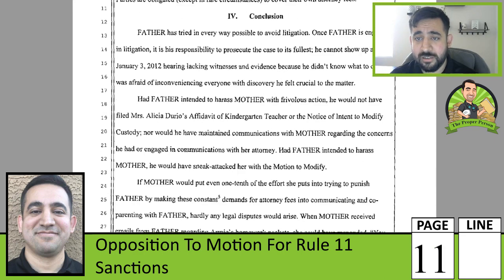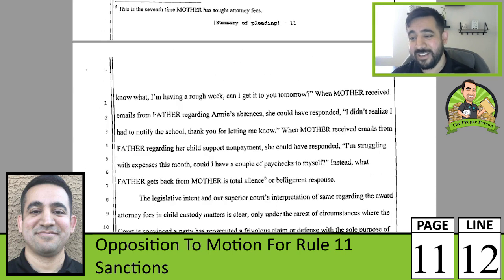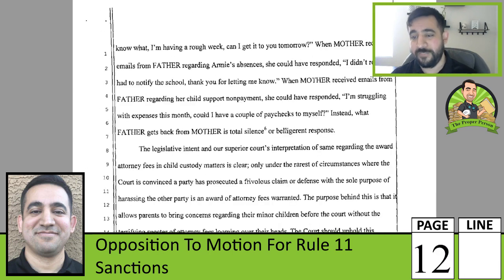Next section here is my conclusion. This is a kind of long-winded conclusion, but it goes into the same thing that I already mentioned, which is I'm trying to reframe myself. I'm trying to explain to the court that the characterization put forth by my ex's attorney is not actually accurate at all. And again, guys, I think the judge knows it, just doesn't care. So I really didn't need to go into all this. Even if the judge did care, he would have known on his own. He wouldn't have needed me to tell him.